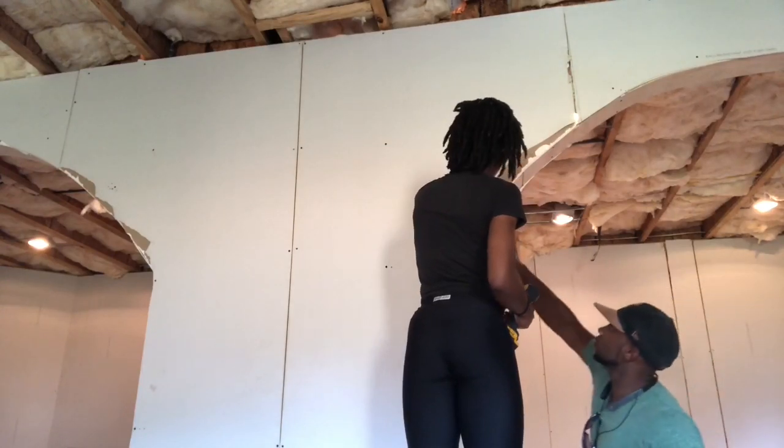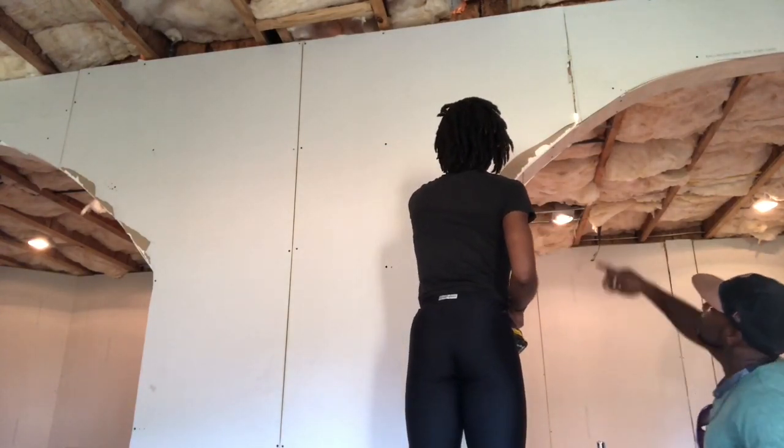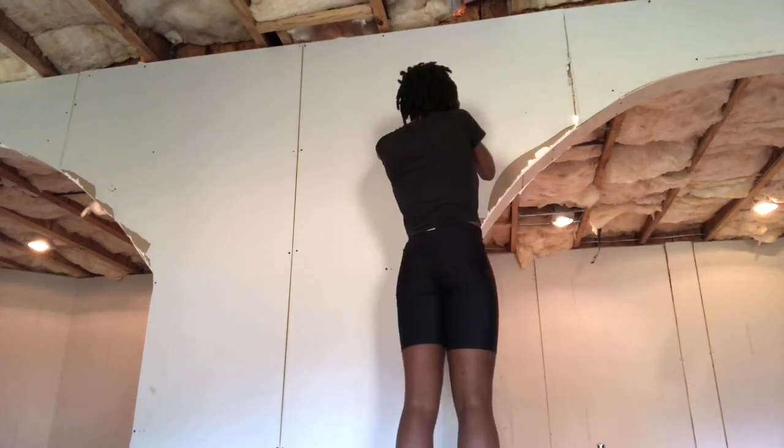Is going to be on the bottom, so use the stud finder to look in the middle, so we can get some.